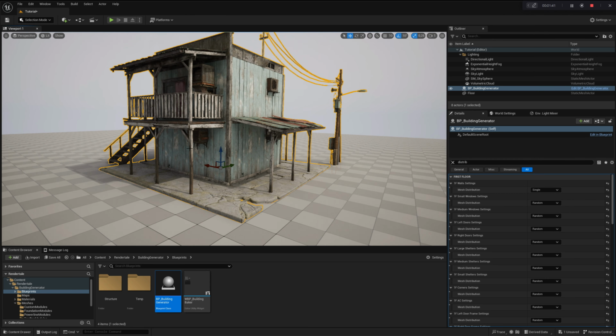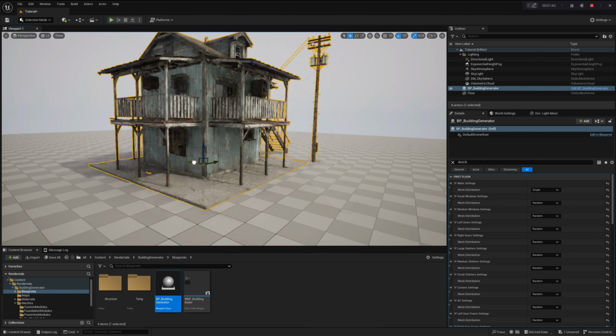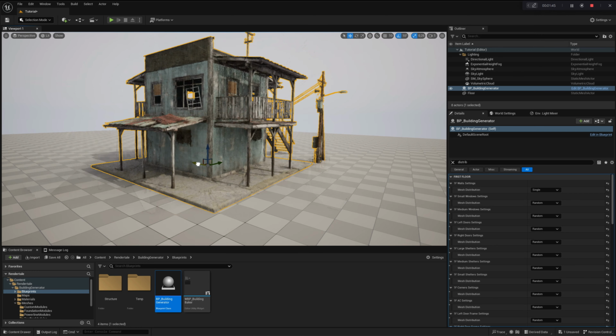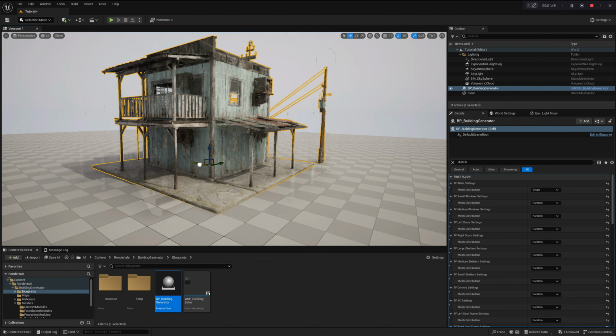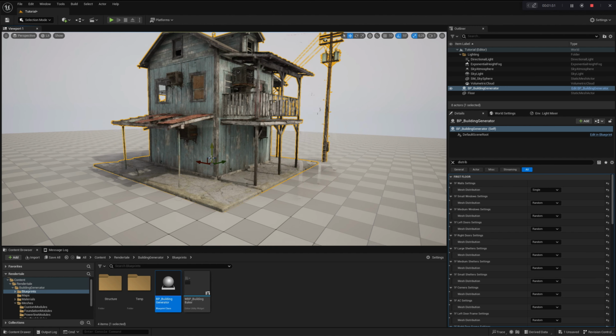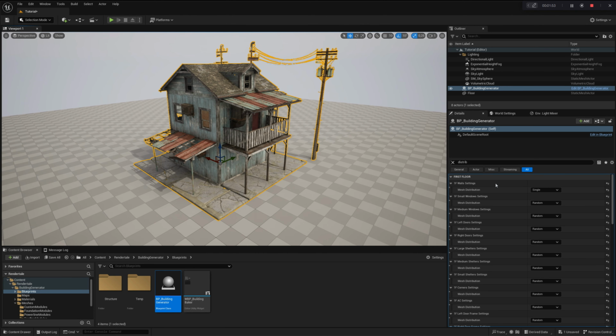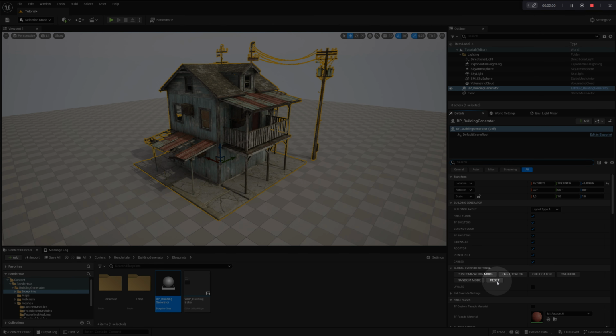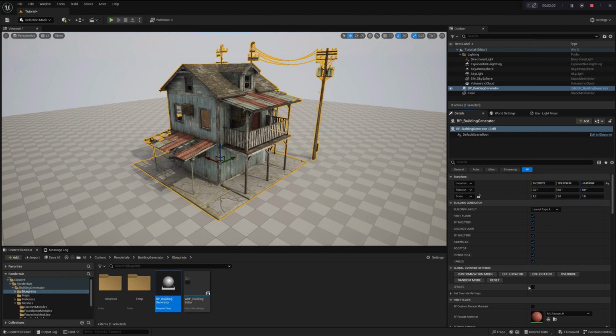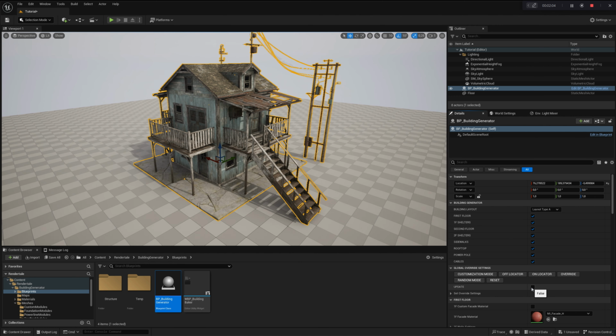Keep in mind, if random mode is active and you move the building, mesh variations will be reassigned randomly. To keep your current setup, you can bake it into an editable blueprint. We'll show you how to do that in an upcoming episode, where we cover baking buildings into editable blueprint or static mesh. To turn off random mode, simply click on the Reset button. This returns the building generator to its default setup.